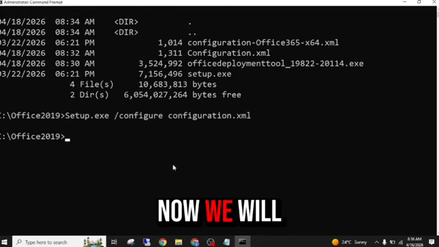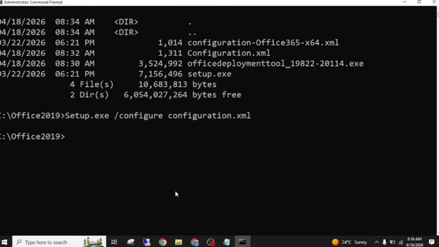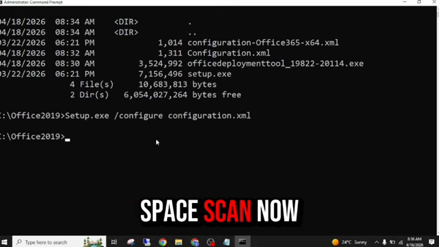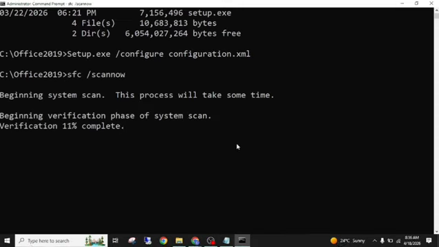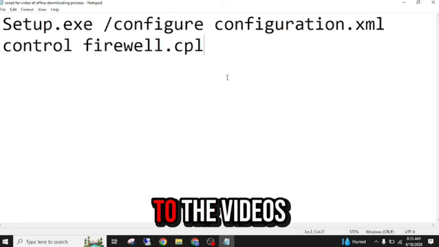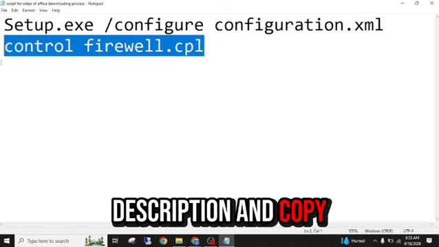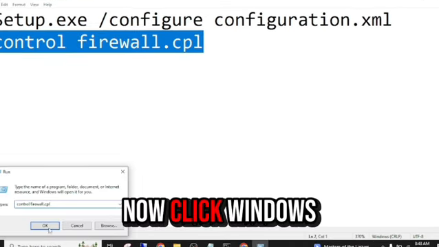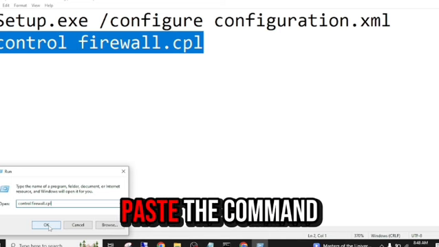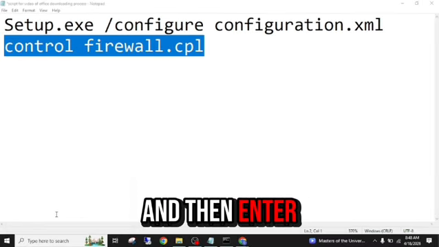Now we will search for sfc /scannow. Now again go to the video's description and copy this. Now press Windows+R and paste the command and then enter.